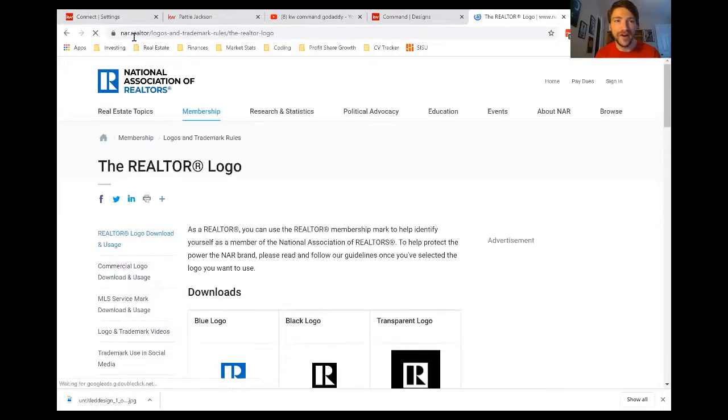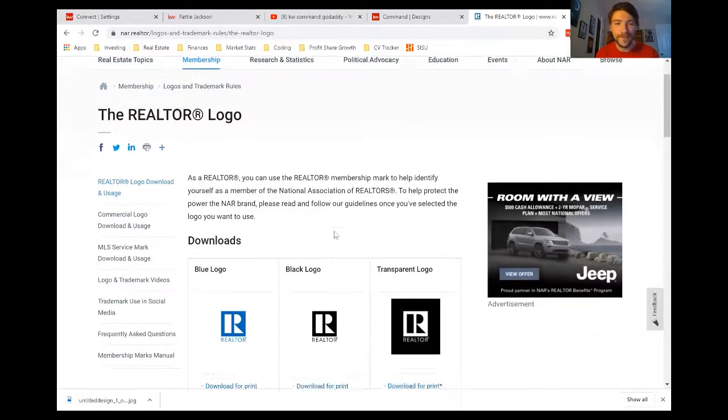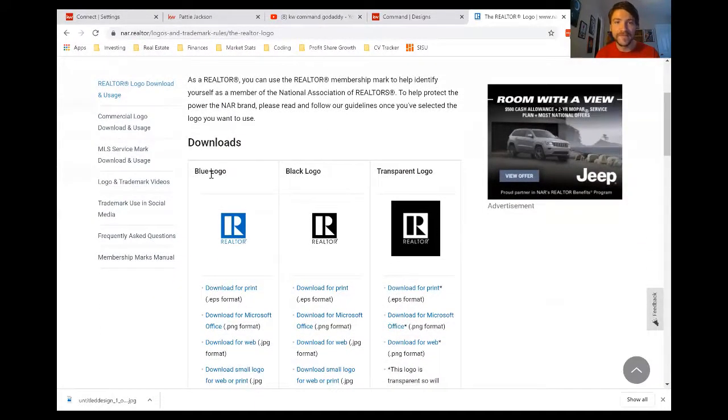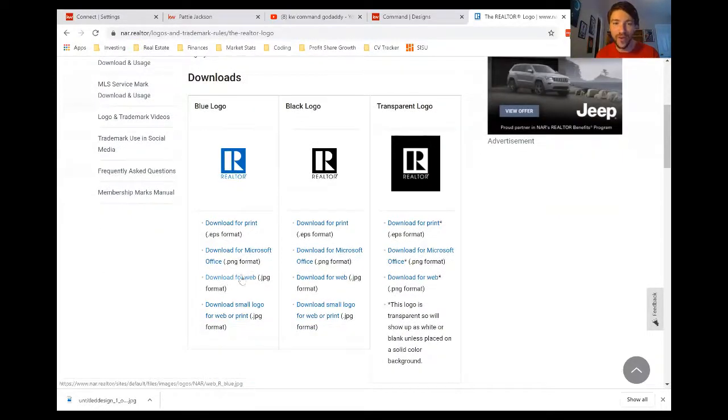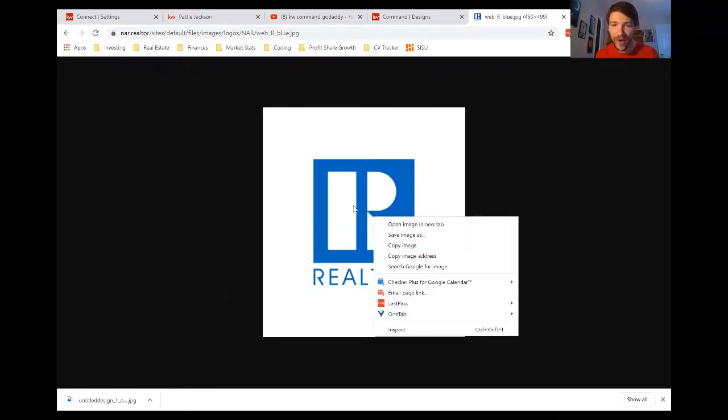That's nar.realtor is their website, and then it's just logos and trademarks. And then right here, you'll see blue, black, and transparent, and you're going to want to download the web image. So if you click download for web, then you just have to right click and save it to your computer.